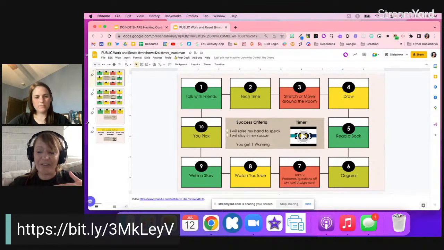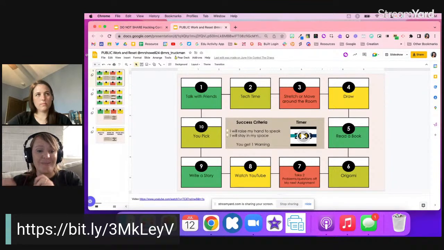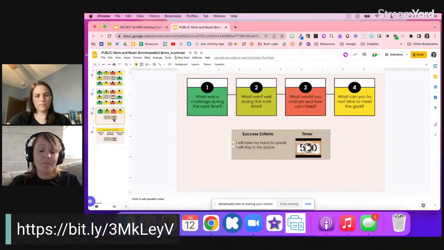They couldn't put down their notifications, right? And during that reset time, if you don't meet that success criteria that you set, then that's the time that you reflect with the teacher. So the kids that got it were able to have their free tech time and sit on their phone for 5 minutes. The kids that didn't have it had a reflection time with me. And Stephanie has some questions here that she worked through.